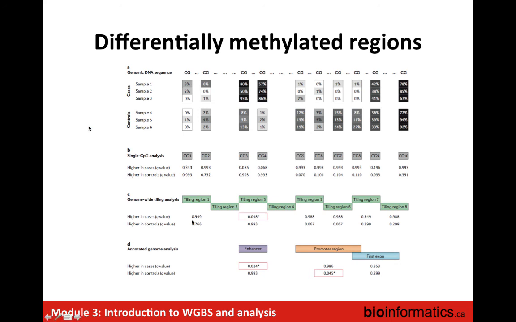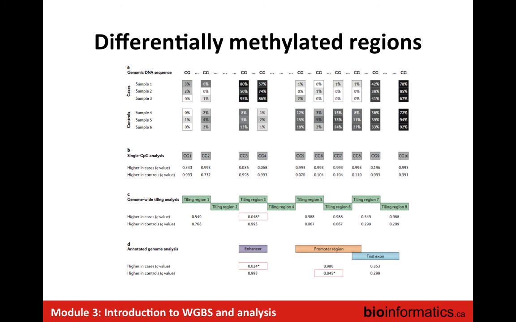Typically what actually gets done is, because there is sometimes some variability at individual CpGs, it's also helpful to look at regions, either using a fixed window and tiling style approaches, where you can identify regions that are differentially methylated between cases and control, or between two different tissues. Or you could do the same thing, but inputting specific regions of the genome. If you have annotation from orthogonal technologies about locations of enhancers and promoters, you can build this type of map and then extract, from the individual CpGs in those regions, whether there are regions that are differentially methylated.